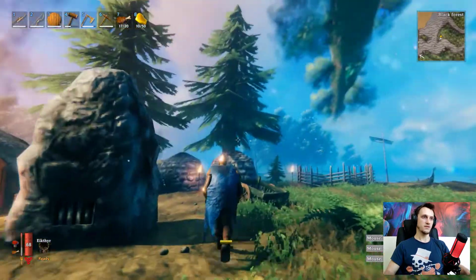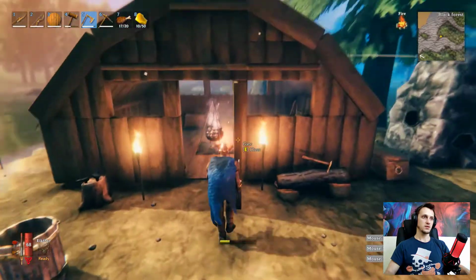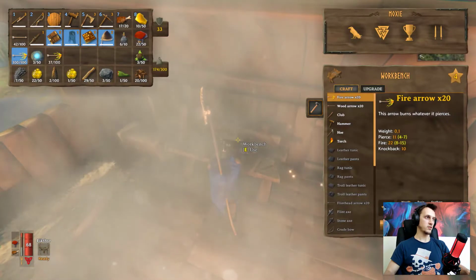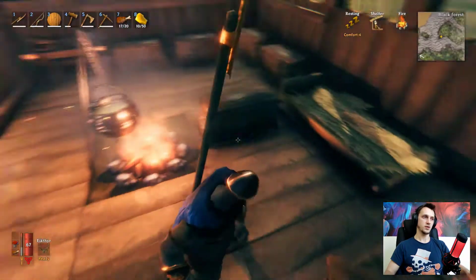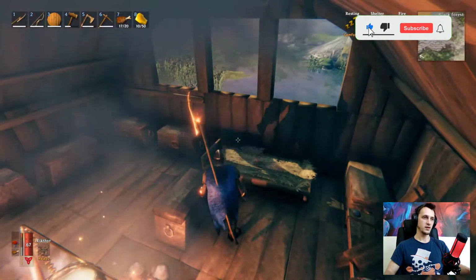Alright, let's make some fire arrows and then we're gonna take the bolt up north. Start this fight. Come on, can I get through the door? Alright, more fire arrows. Let's see, that's 160, 180. Oh, come on, really? Really?